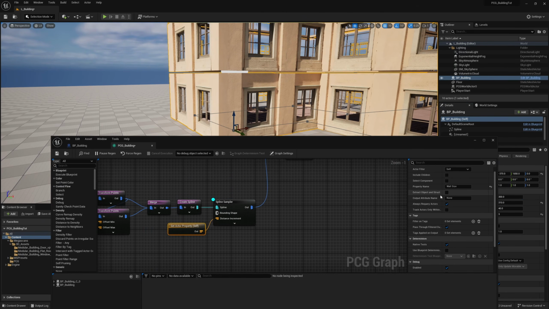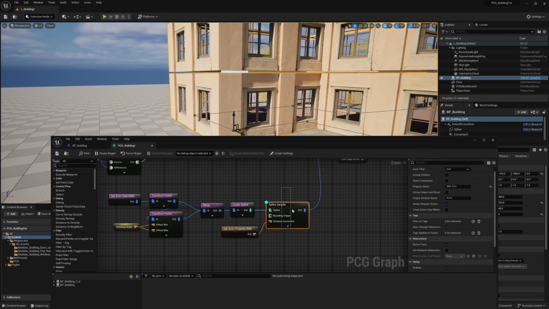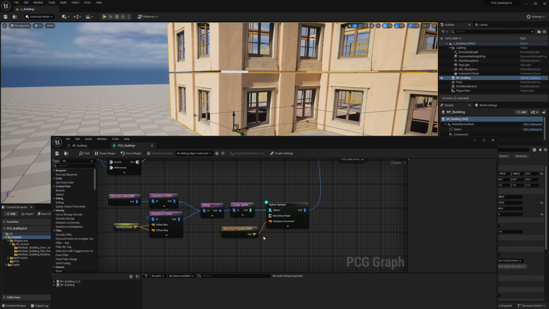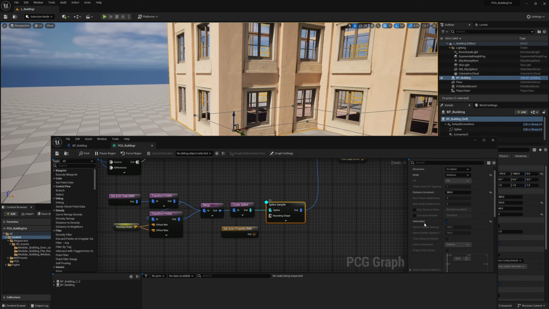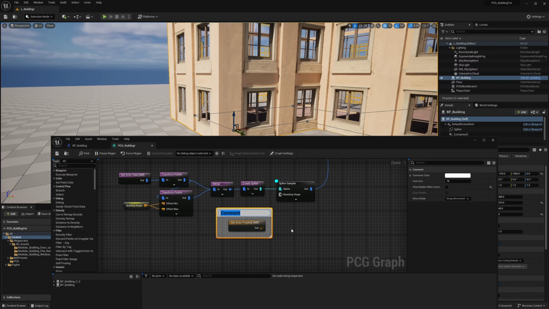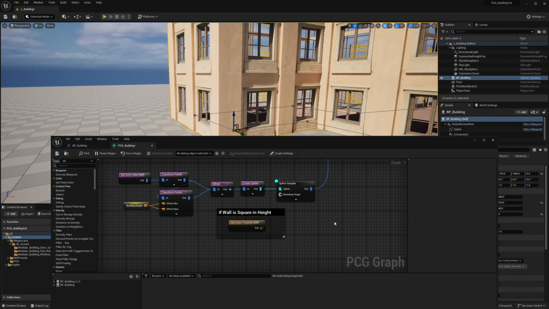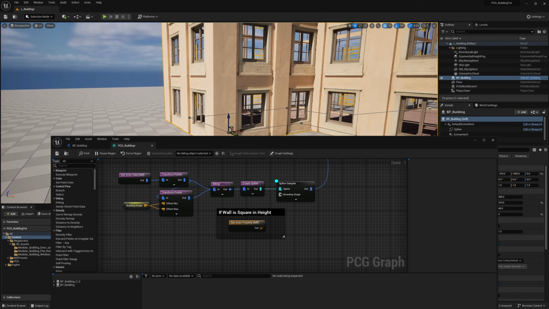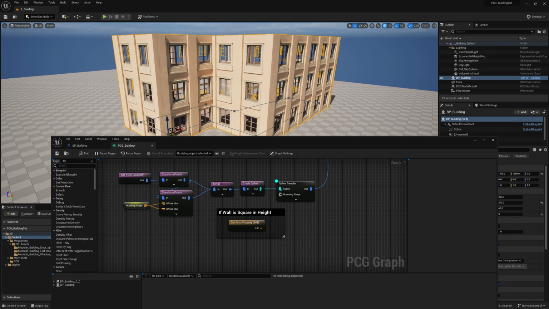For now, what we're going to do is, instead of using wall size in this vertical section, I'm going to go ahead and detach this, and I'm just going to hard code this at 300. I'll keep this here, and I'll put a comment in for myself. In my case, the wall I'm using is not square. It is exactly 300 units tall instead of what it is. So now it is great.